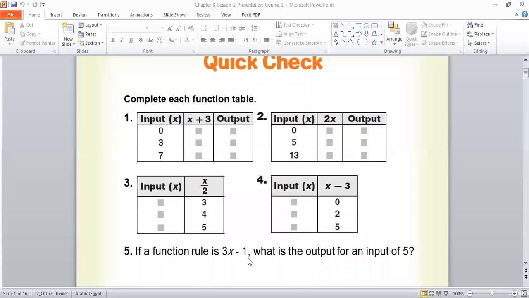Khalid Khalifa, check your answer, please. Your answer is wrong. Put 14. Khalifa, no, your answer will be right. You change the answer. I have Hadi Turkey and Ammar Meshal. Check your answer, please. Change the numbers. I have x is 5, the input of 5. So I multiply 3 by 5 and minus 1.